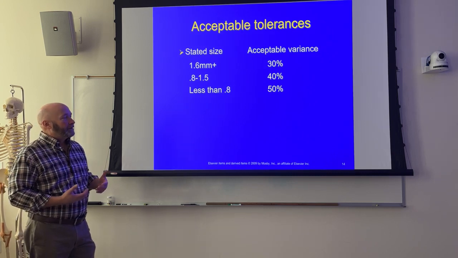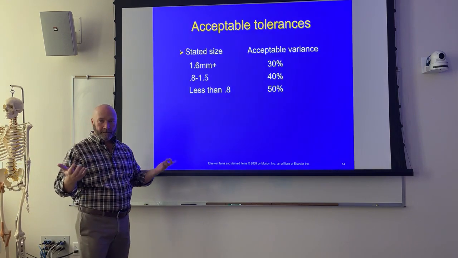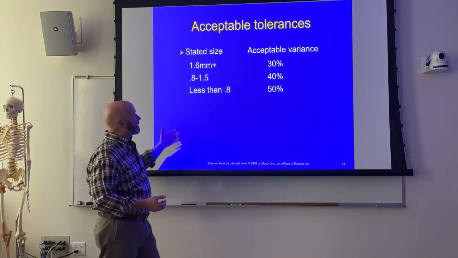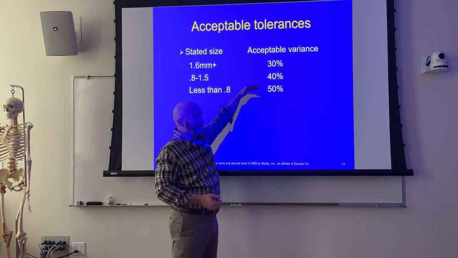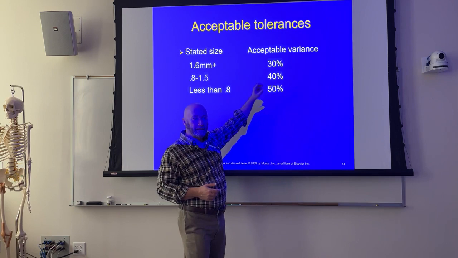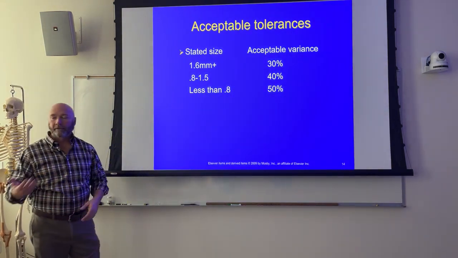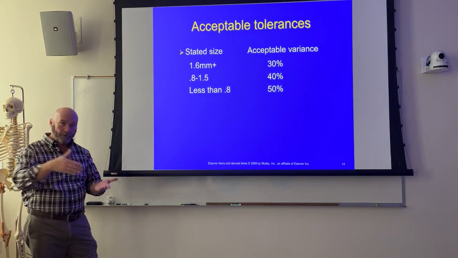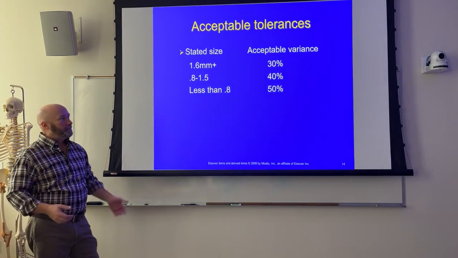And our variance is kind of some leeway, is what that means. Okay, so our accepted variance means that our focal spot size, even though it's stated to be 1.6 millimeters, can be 30% larger than that and still be okay. If it gets beyond that, then we have a problem. We may have a failure of the focusing cup, right? If the focusing cup doesn't focus things, then all of a sudden your focal spot size is massive.